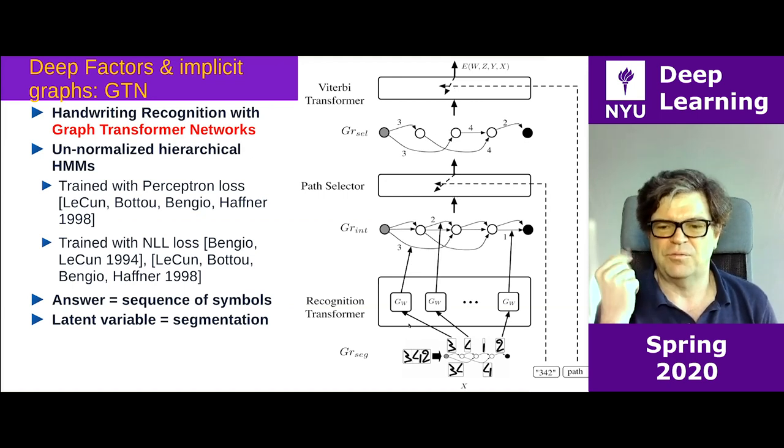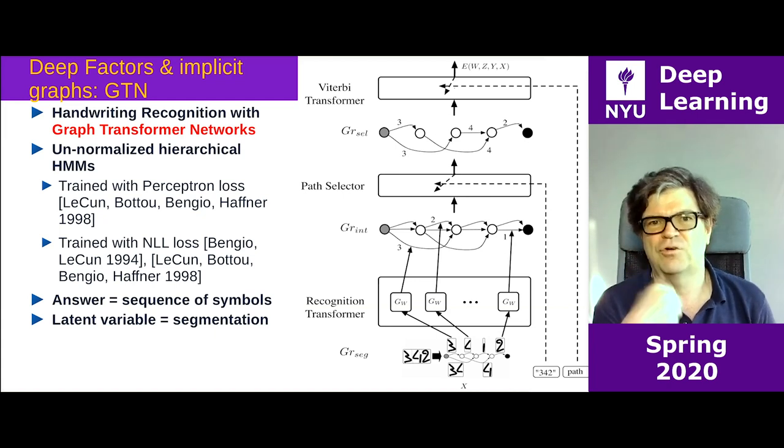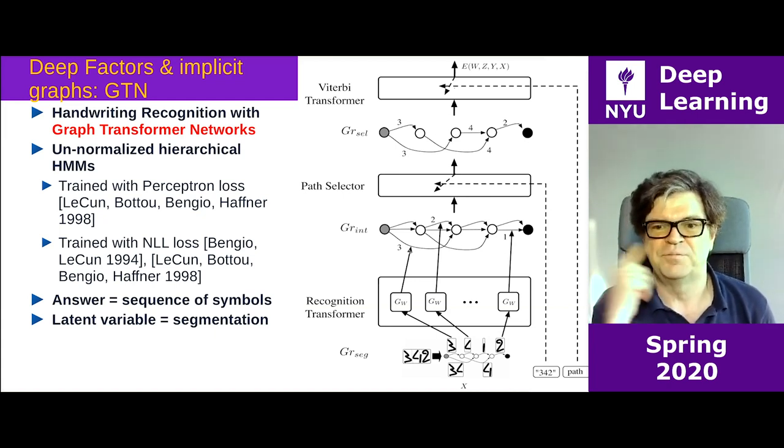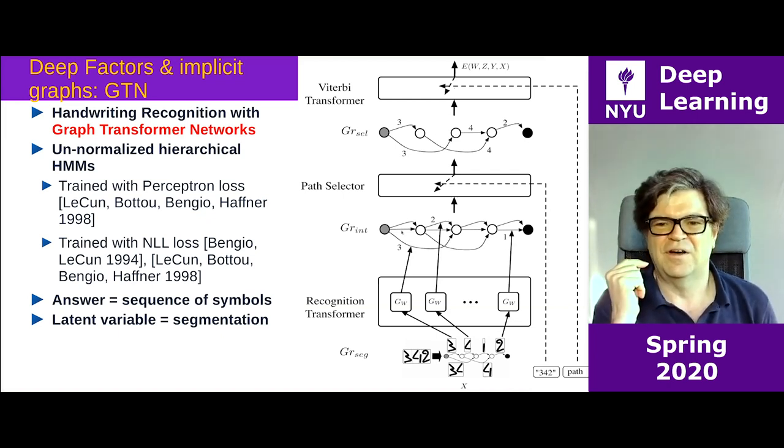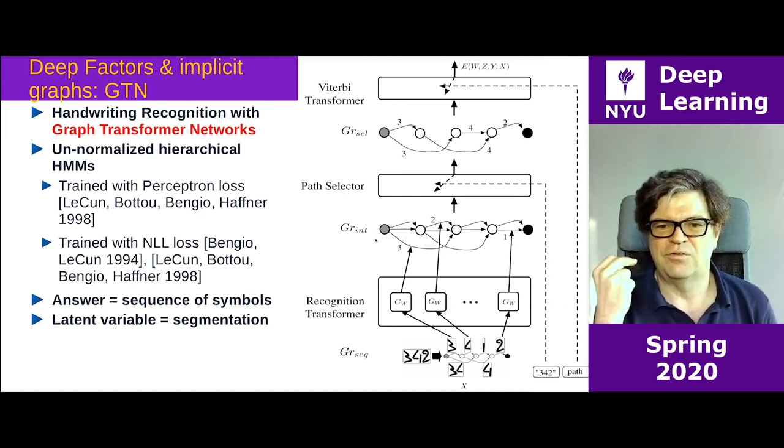The convnet is going to tell me, for each arc in this graph, well, this is very likely to be a 3, and here is the energy for that 3. Okay, low energy if it's a good 3, high energy if it's a bad 3. It could also tell me, well, this may be a 2, but with a higher energy, or it could be a 0 with a higher energy. Okay, so it's going to build this graph, which I can call the interpretation graph.